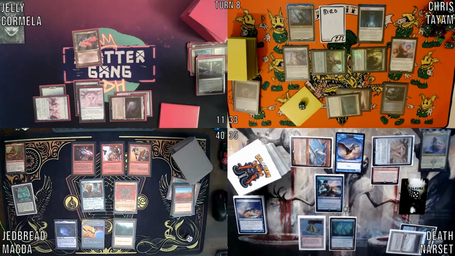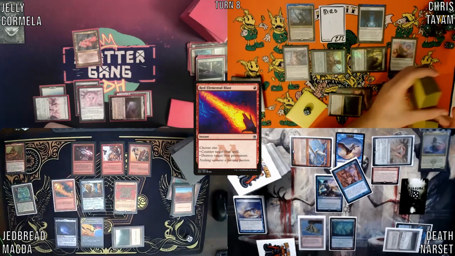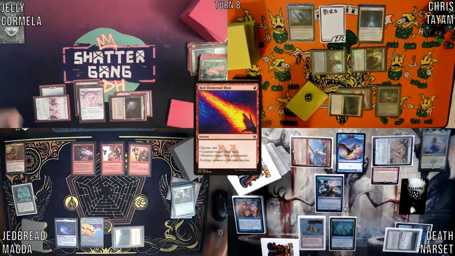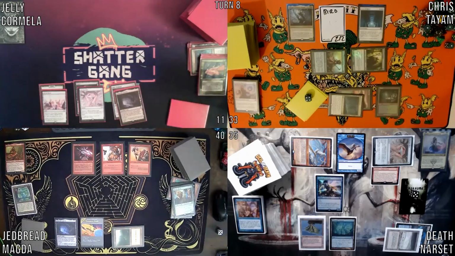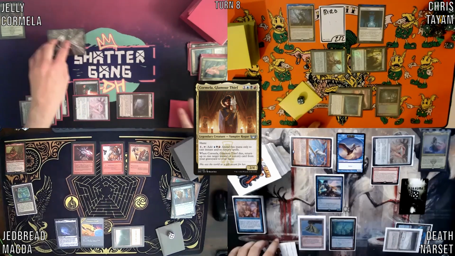No, I'm just gonna cast Intuition targeting you since you can't counter it right now. I'm going to Red Elemental Blast the Intuition. Good. Go to my turn. Sure. I'll draw a card for turn. Attempt to cast CORMELA. For 1, I'm going to activate CORMELA for Grixis.